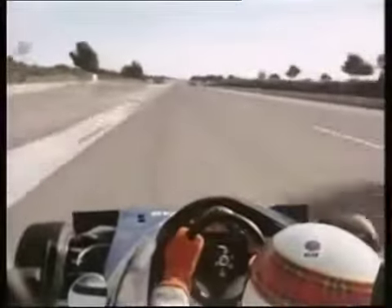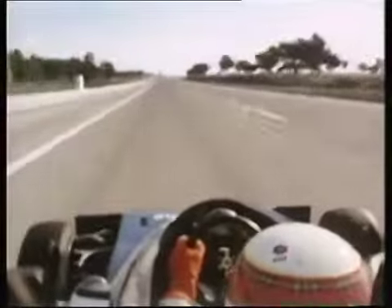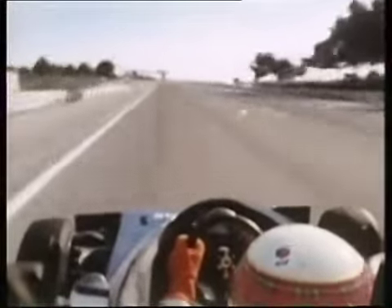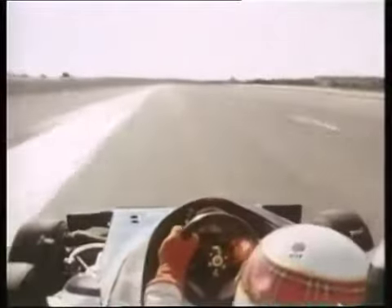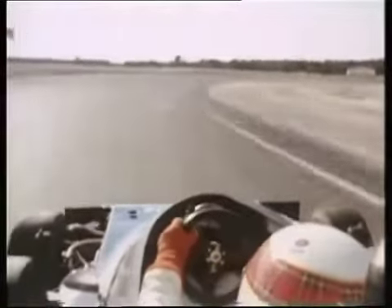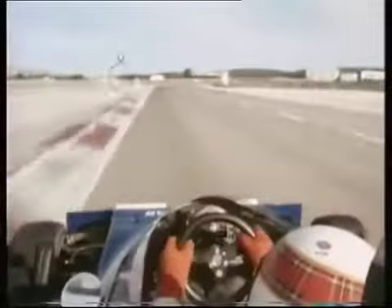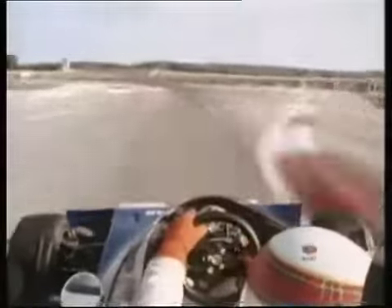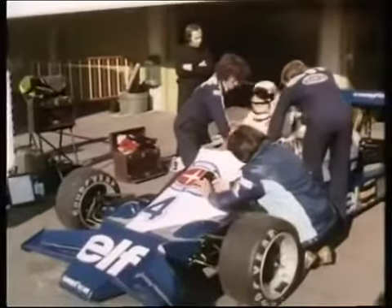Driving the car felt a little bit like it looks — it felt almost as if I were driving two cars. The front end was very much different from the rear end. The car itself seemed to understeer; that's to say the front end pushes — you turn the wheel and the car goes straight on rather than going around the corner. Then after you go into the corner in this position, the car changes into oversteer, meaning when the car begins to slide you apply opposite lock. This transfer between understeer and oversteer is a very delicate balance for a racing driver. The new four-wheel Tyrrell double-oh-eight is of course very new.